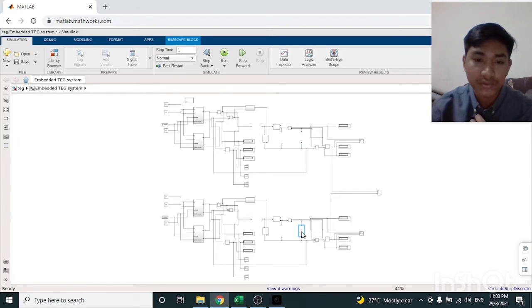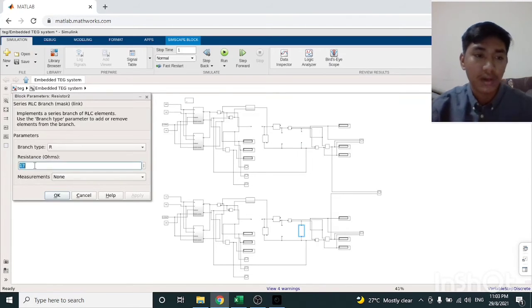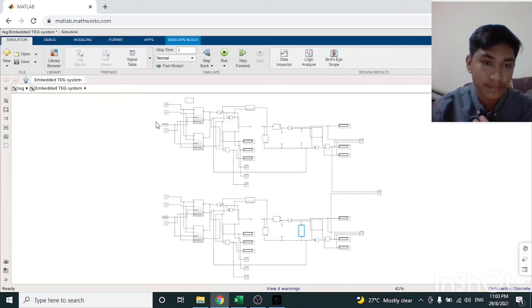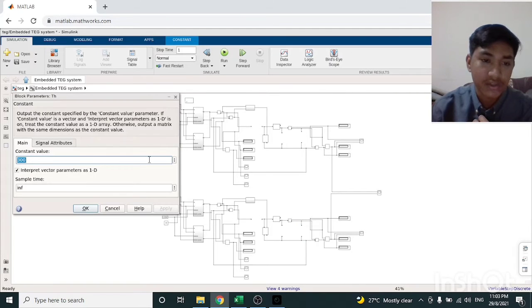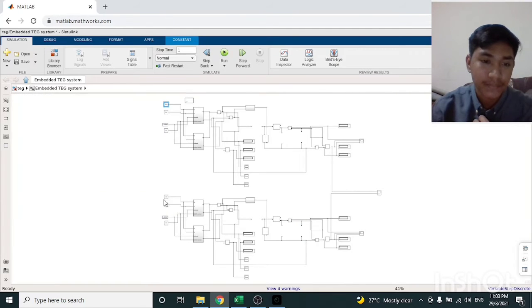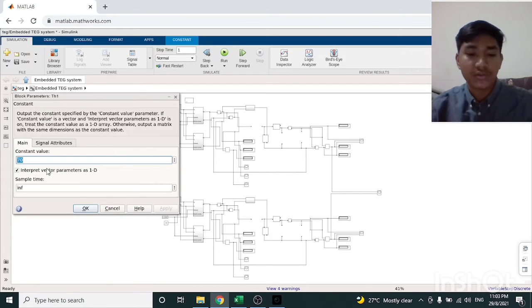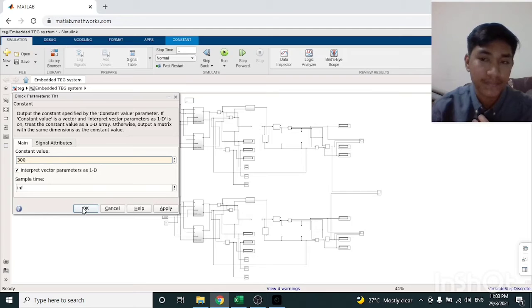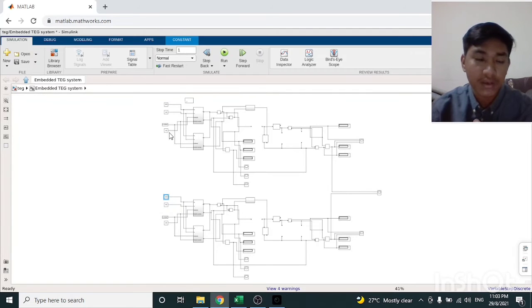This one also 100 ohm, and this one already 300. Okay, this one we change to 300. Just for your information, this upper circuit is for PNO, which is right here.